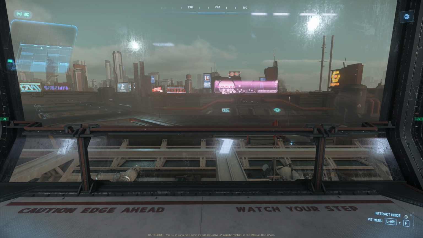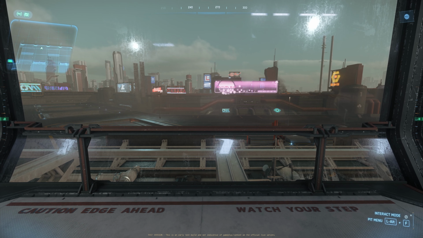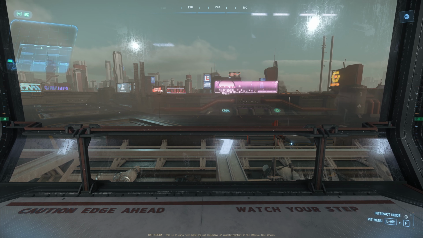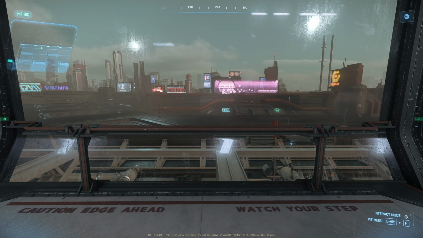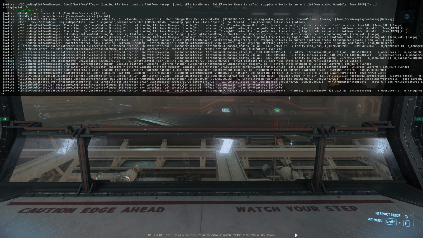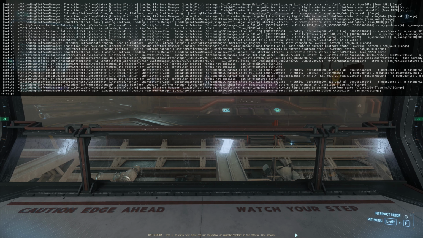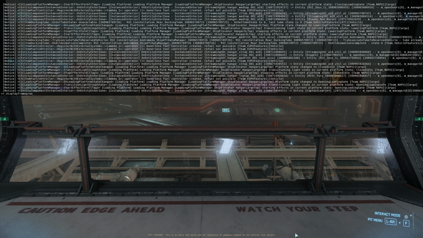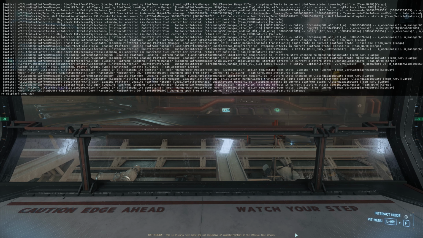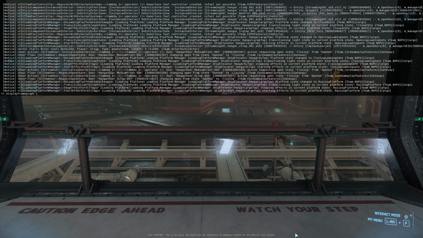Hey guys, there is a new feature in the 3.23.4 patch to display your system info and the server IPS. So if you hit tilde, hit R underscore, and then type in display frame graph, and then hit space and type either 1 or 2 or 3, either one of them. Let's say type number 1.